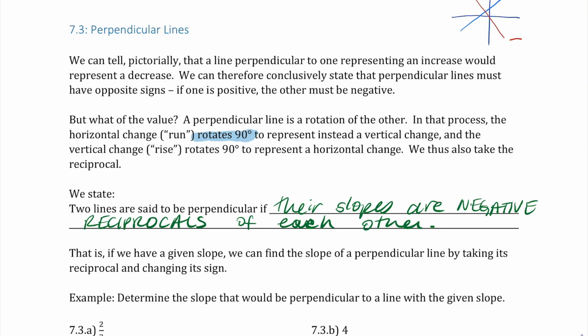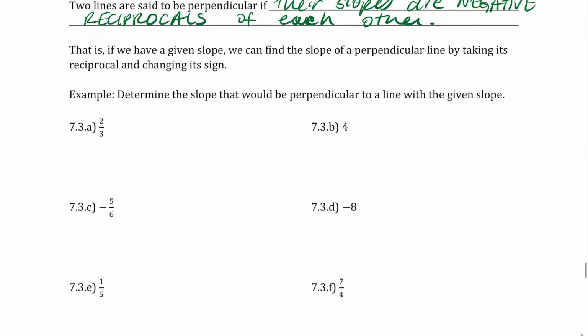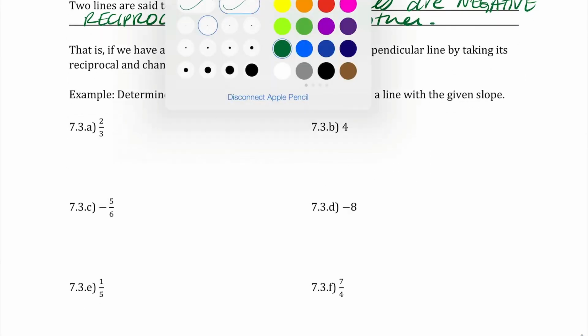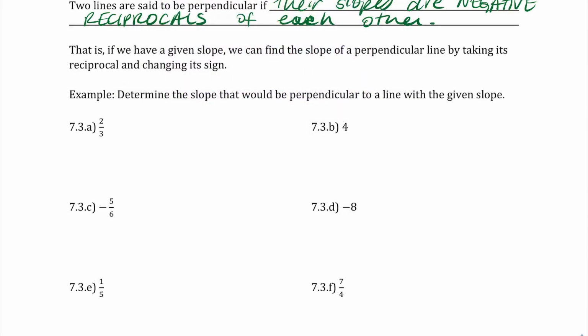Okay, perfect. So what that means is that if we have a slope that's given, we can find the slope of the perpendicular line by simply flipping it over and making it the opposite sign, making it negative of what it was. So in example A here, we have a slope of 2/3, and if I want to find the perpendicular slope, that is the little symbol for perpendicular, all I'm going to do is turn my fraction over and make it the opposite sign.